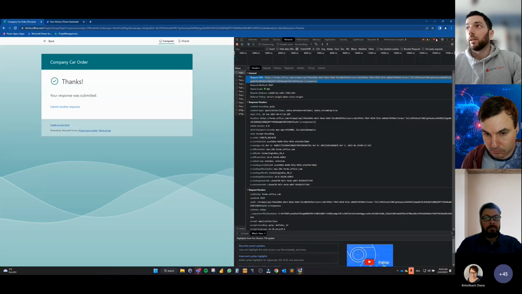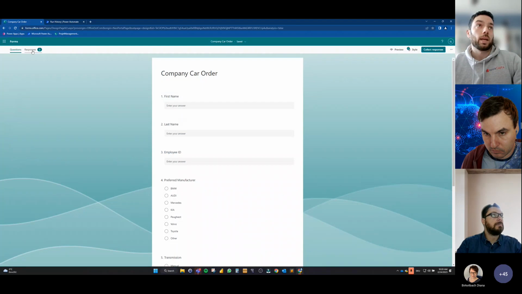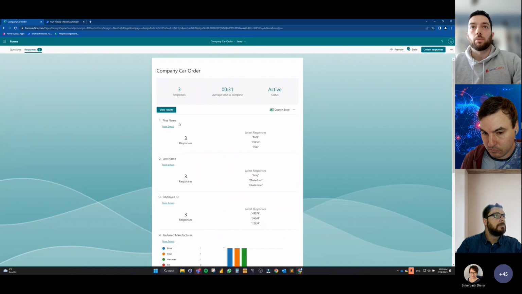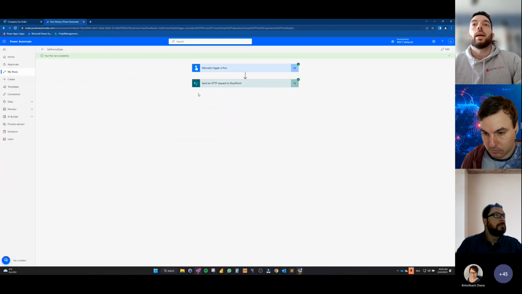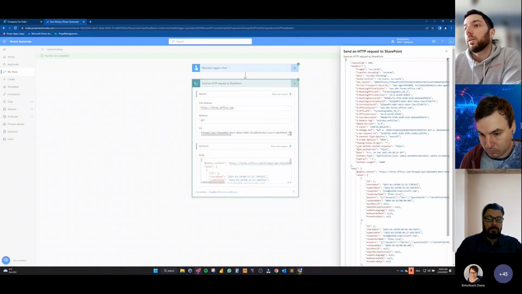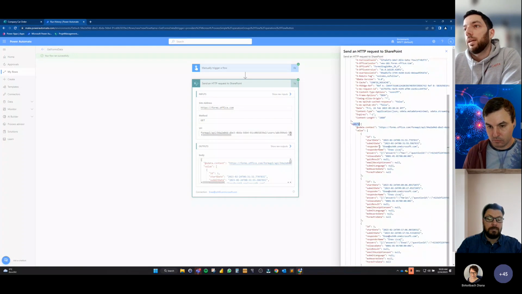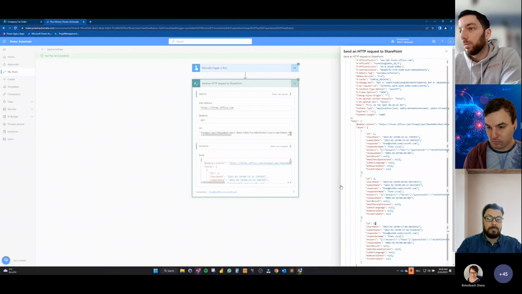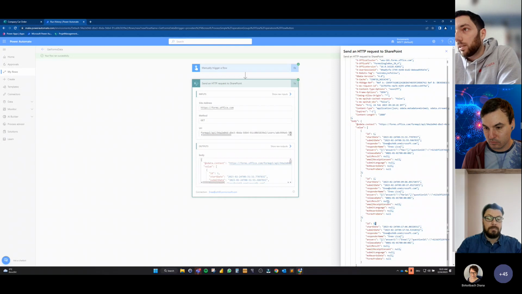And what we can see here, if I close this, if I go back, we have here these 3 responses. No, 1, 2, 3. Sorry, these are the questions. We have here 3 responses. And what we can see here is that we sent an HTTP request to this URI. And by showing the raw outputs, we can see here that we have inside the body our 1, 2, 3 responses. And I wish I could make it a bit wider, but what you can see here is my latest response. I think it's this one here. Yeah, this one here, ID 3.